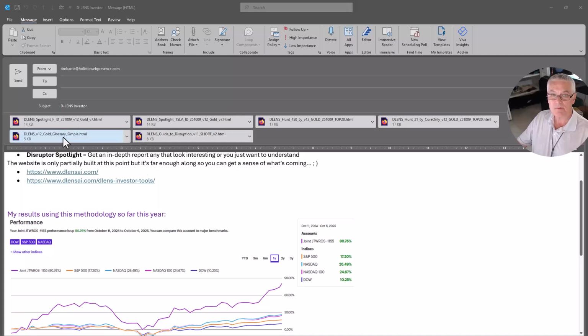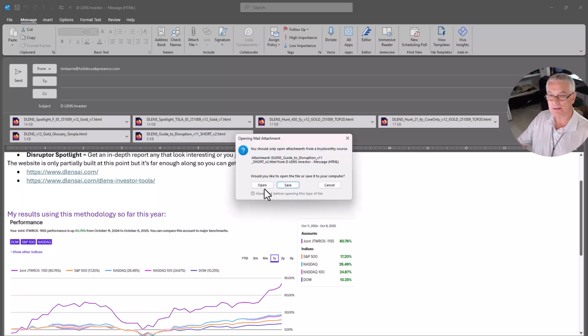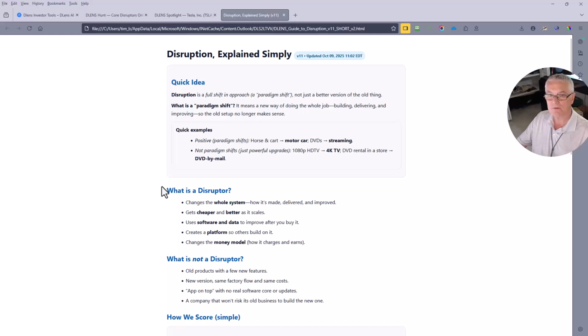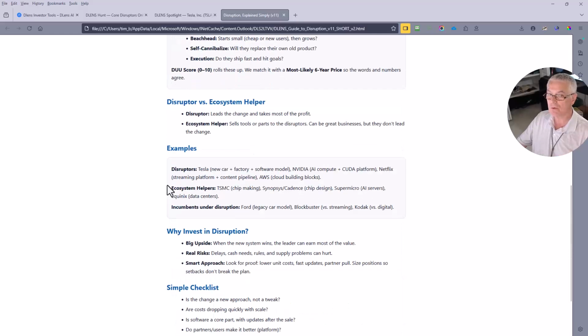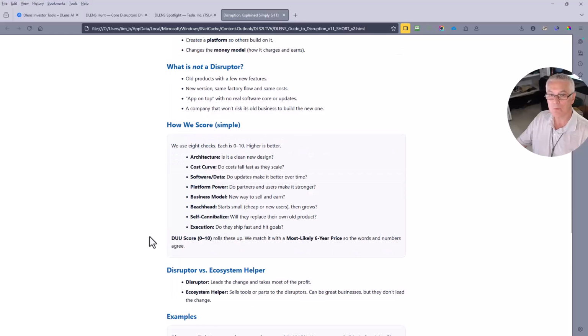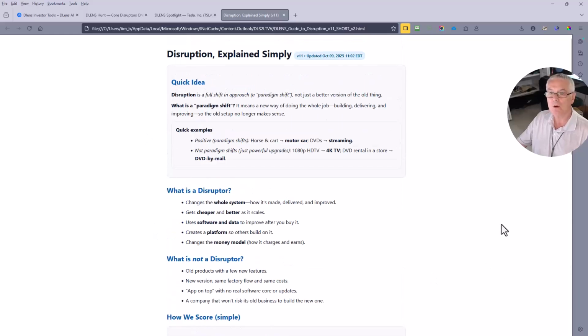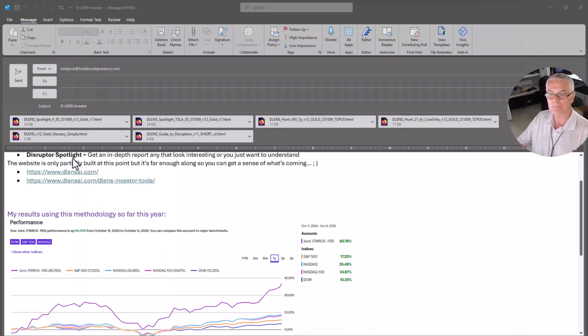Now, there's a couple of other files here. One is a glossary of terms, and one is an explanation as to what this is actually calculating, a description of the nature of the calculation. Let's open that one and take a look at it. So this is what this is. It's just a short explainer so you can understand what this is all about. You can think about what it is actually looking for, how it is explaining why this is an opportunity.